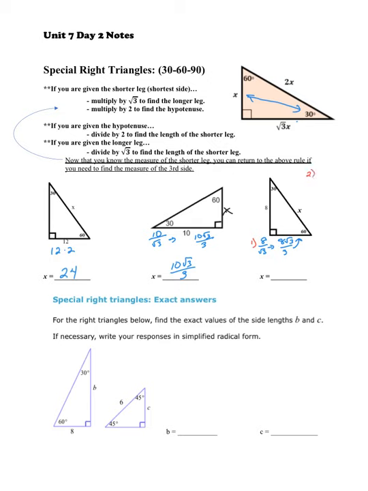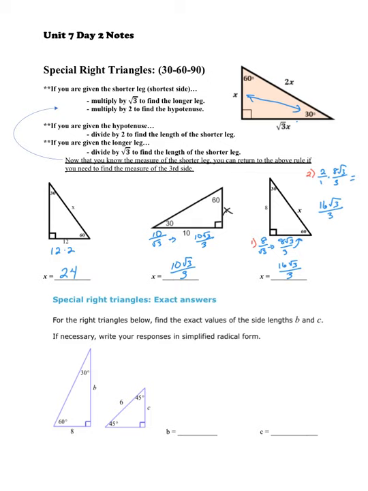Step 2, over here, up top. I take the short side, I multiply it by 2 to find the hypotenuse. So because we have a fraction, I'm going to say 2 over 1 times 8 square root of 3 over 3. Multiply the numerator straight across. 16 square root of 3 over 3. And I cannot reduce that. So the hypotenuse is 16 times the square root of 3 over 3. It looks super messy, but it's right. So don't worry about that.